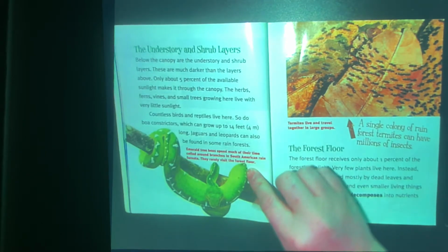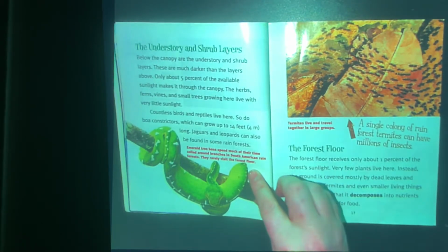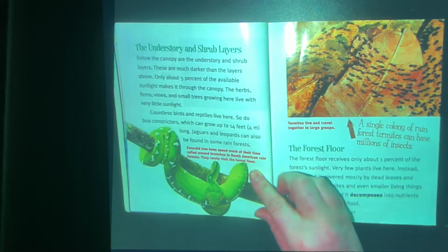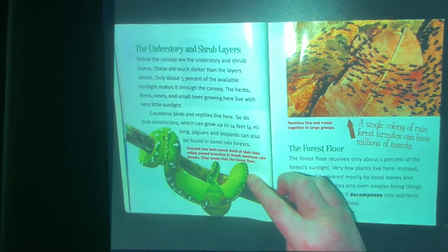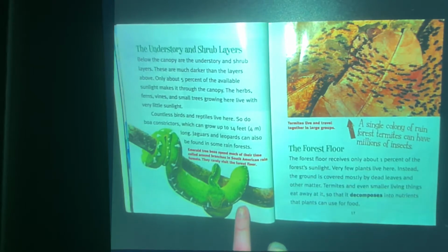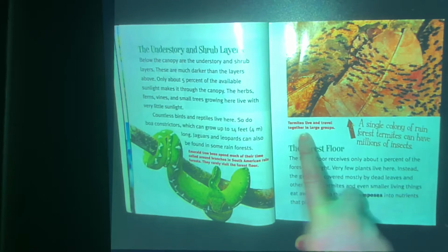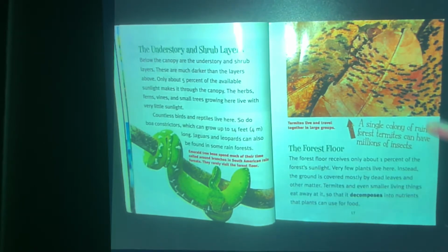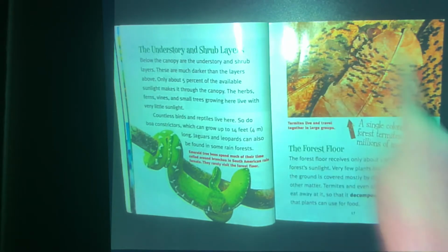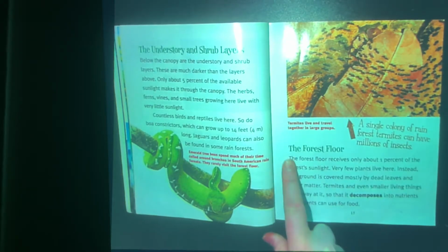And this says that the emerald tree boas spend most of their time coiled around branches in South American rainforests. They rarely visit the forest floor. Termites live and travel together in large groups. A single colony of rainforest termites can have millions of insects. The forest floor.